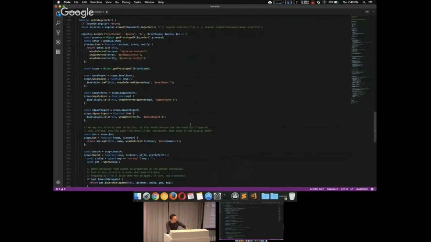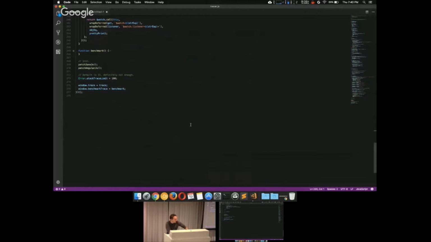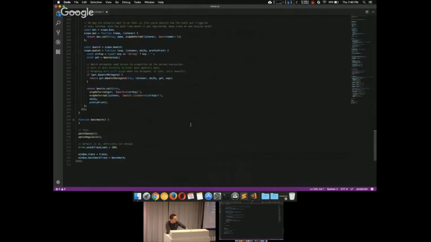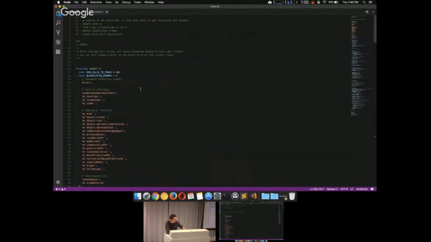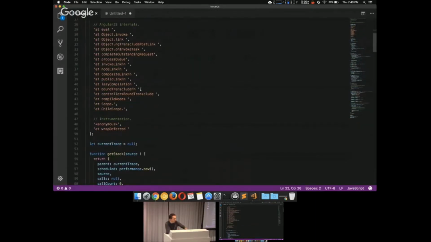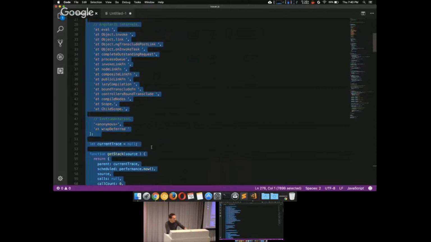The entire script, including the benchmark to do this, is something like 270 lines of code, so it's pretty small. We do some nice things trying to blacklist certain events so that they don't clog up the stack trace. But let me just execute that. In our application, we have it bootstrapped as part of the application itself, but you can inject this as a script into pretty much any Angular application, production, running obfuscated, minimized code, doesn't really matter. I'll talk about how to work around that shortly.